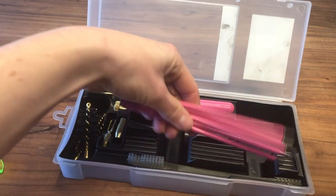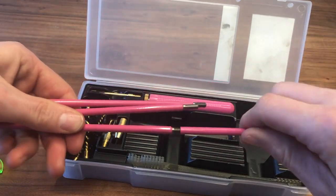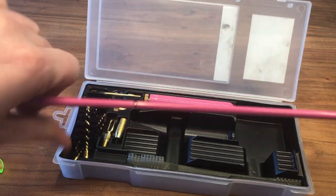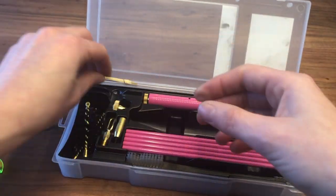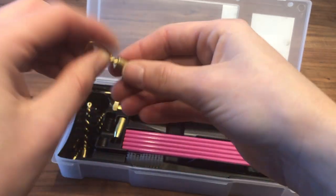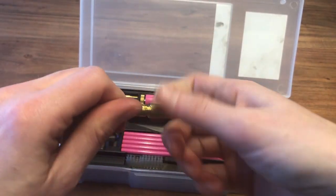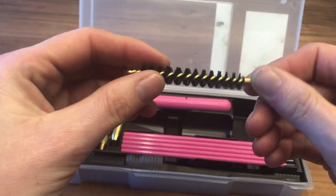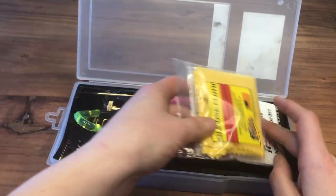There's a brush in here for cleaning — wide bristles at one end, small at the other. The handle is powder-coated in pink. Then there are the different rods you can screw together to make it the appropriate length for whatever firearm you're cleaning — this kit works for shotguns and rifles too. The rest of the kit has all the patch holders and adapters, and everything screws right into everything, so it works for any caliber. It covers the .410 through 12-gauge shotgun, .38 through .45, .30-caliber rifle, .22 rifle, and .22 caliber pistol — four brushes total.